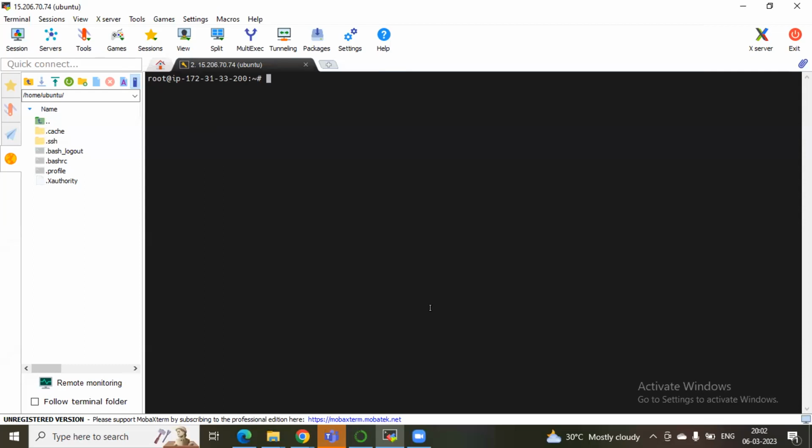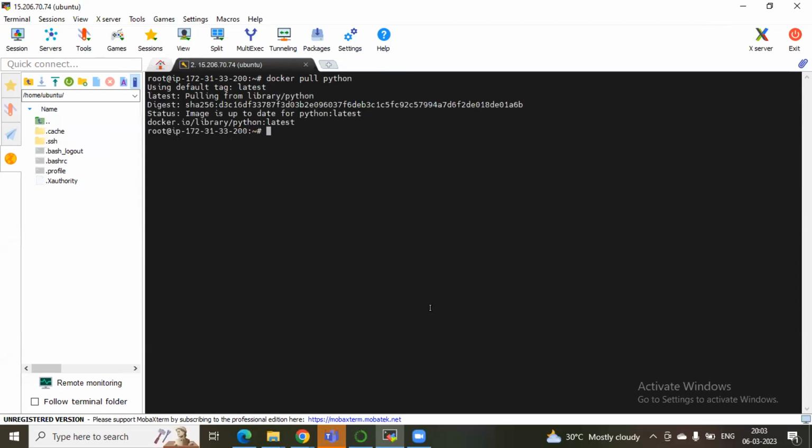I'm pulling this Python image. Yes, it's pulled. Now if I see my Docker images, it's there in the Docker images, right? Yes, it is there. If I want to run this, that is not happening. That's the problem.